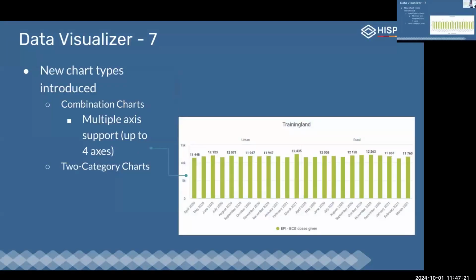And in addition, you can see here, we have two categories. So the x-axis here are the months, and then at the top we have separate categories for urban and rural. I'm sorry for the not so nice visibility for the people at the back, but what I wanted to highlight is these two categories, what you have at the bottom and what you have at the top, are different.